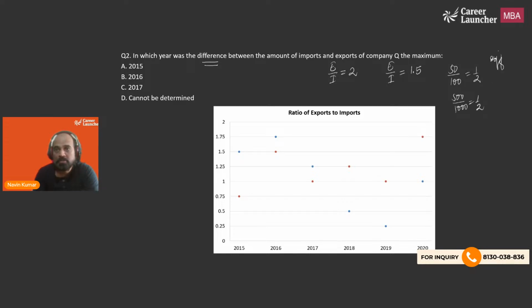But if I talk about the difference between these two numbers, that's 50. But in this example, it's 500. So even though the ratio is same, the difference may be something different, right? So that's the reason that since we know the ratios, we cannot actually find the magnitude of it. So the answer is going to be cannot be determined. Ratio never tells us what the actual magnitudes are. If we know the actual magnitudes, we can calculate the ratio and difference, all of that.